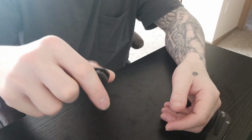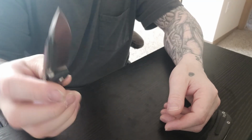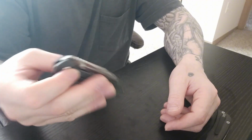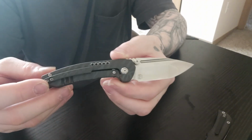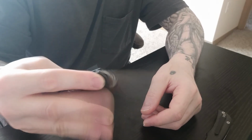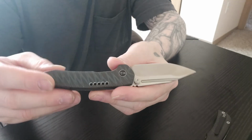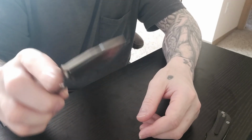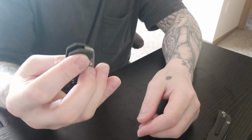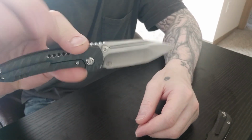You know, when I was young, I used to love the little thumb stud thing. See, when you go to flick the thumb stud, then you hit the lock bar. So it is a little awkward to handle, I'll be honest, as you could probably tell. That is purely because of its size, though. It's no kind of design defect, nothing like that. It's just small.